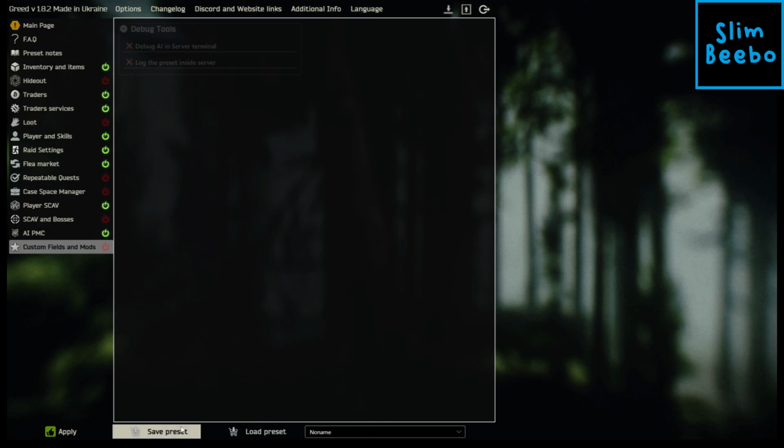And then again, you just save your preset once you're done, you apply it to your game, and you are ready to go. So those are the settings I'm using here. Just wanted to run those down real quickly. Now let's get back to the gameplay.